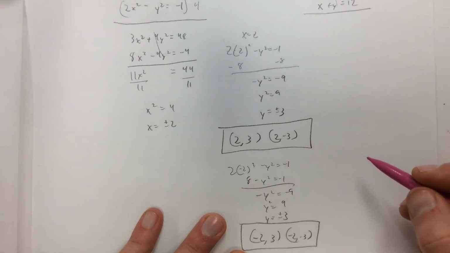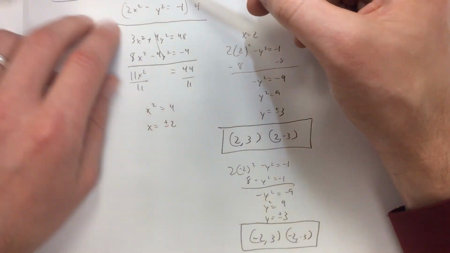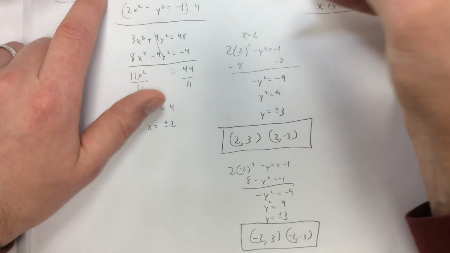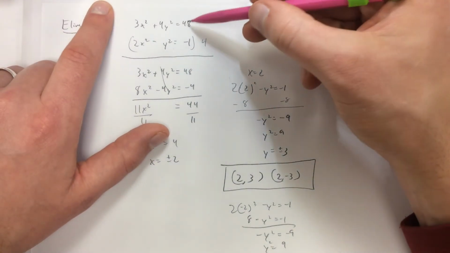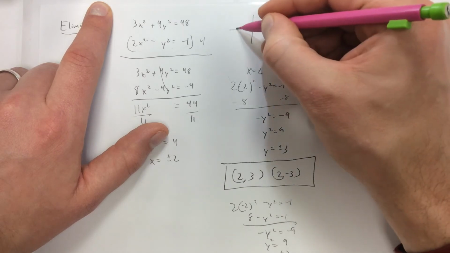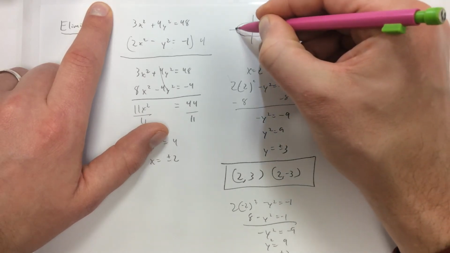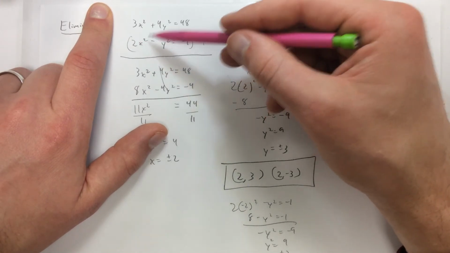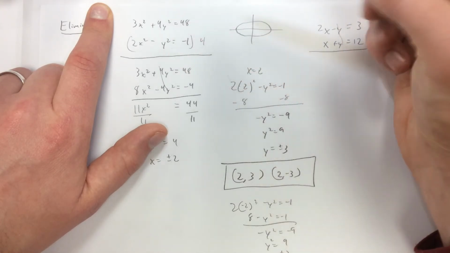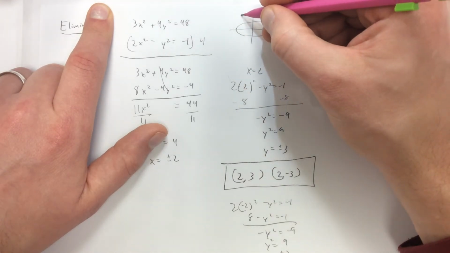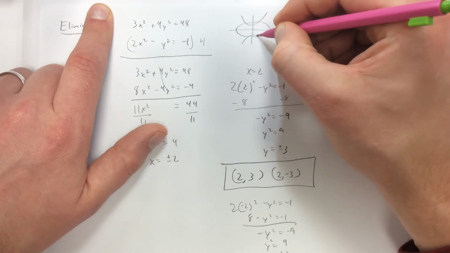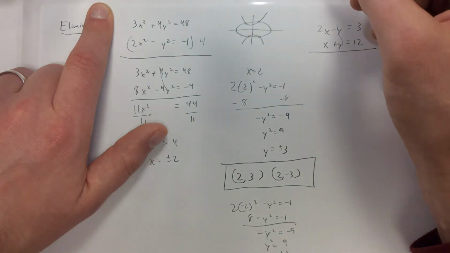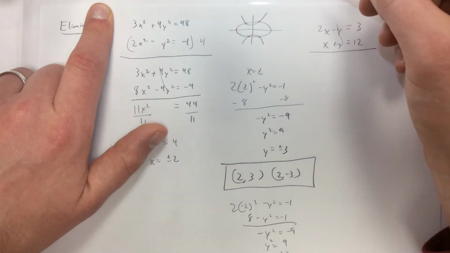You may say, how is that possible? How can you have 4 different answers? Well, if we look at this problem right here, this is going to be an ellipse centered at the origin. This problem right here is an ellipse. This, because one of the numbers is negative, is going to be a hyperbola. It's a hyperbola going like this, also centered at the origin. So we can see, oh, those would cross in 4 places. In fact, that's the last way you can check.